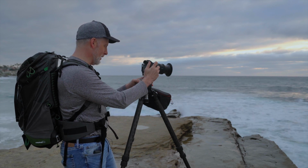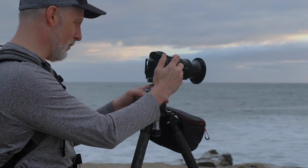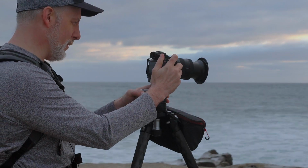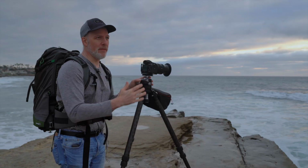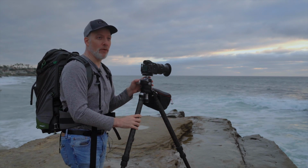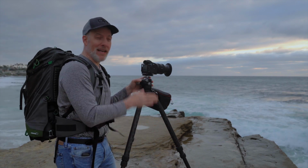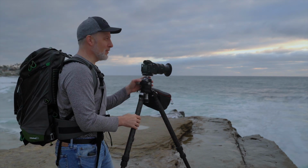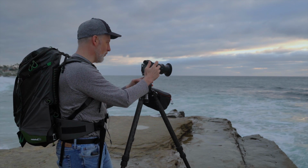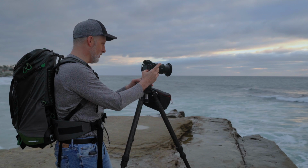So when this one crashes and flows through, then that should give me a better opportunity. I'll try and get some of that little glimmering light going on there, and I can go back the other way. I'm not having to fight with the surf. I'm not shooting at an angle where I could chase and move and follow the wave as it comes in. This is about as simple as it gets. I'm straight on to the waves coming in and just shooting above the crest. So, one more time here, and we'll see how those look.